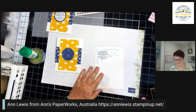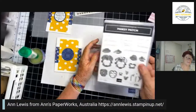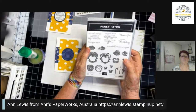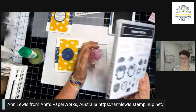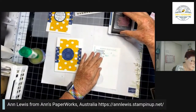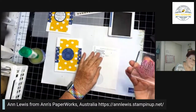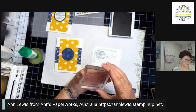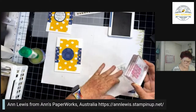So I'm going to stamp this really nice sentiment. Now this is from the Pansy Patch stamp set, which is also retiring, but it's probably the one that isn't discounted, and that's wholly and solely because it's so popular. And you know I use this all the time because I love the sentiment. So the sentiment I'm using tonight is wishing you a little extra happiness just because you're you.